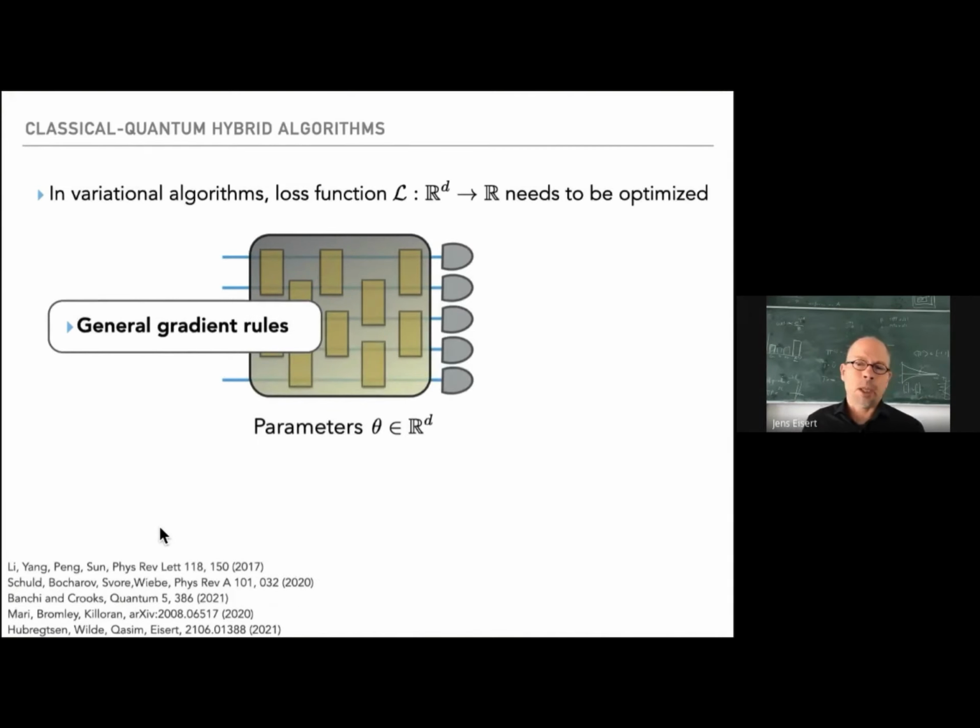This is great. One can also find general gradient rules. This is a bit of a topic that people are interested in, how to improve this, how to use combinations of first and second order methods, of how natural gradients come in. This is a field in its own right of thinking about the classical control in quantum classical hybrid algorithms. It's interesting, and the last word has not been spoken yet.